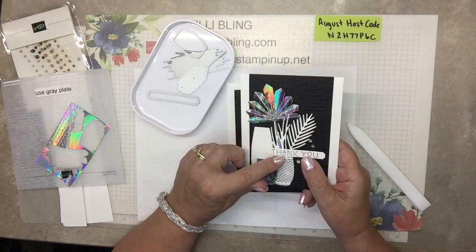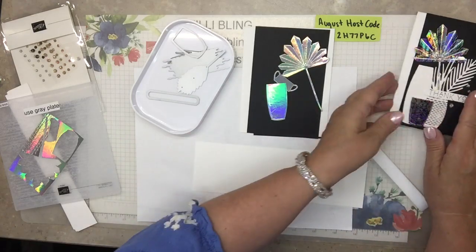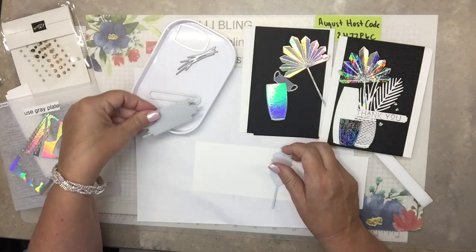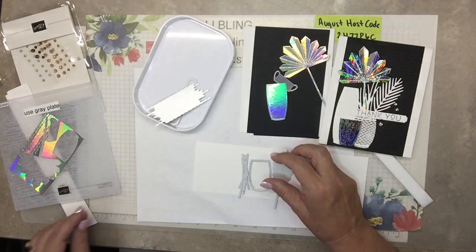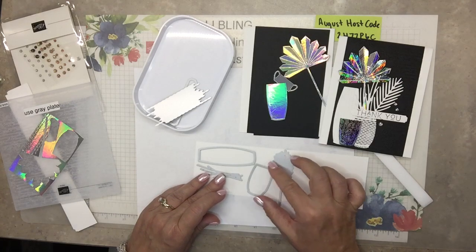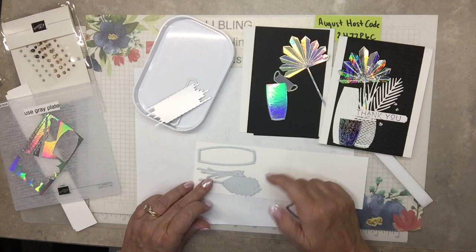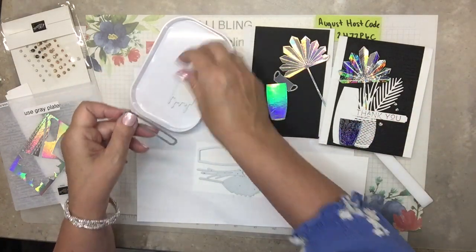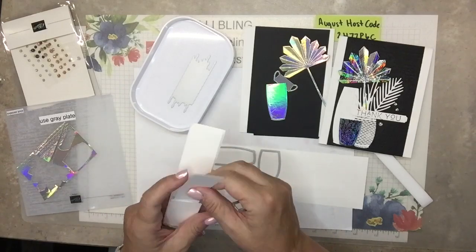How about doing the white pieces? So on this paper here, I will cut this kind of fern, this piece, 2 of these, and then the long one. This one. You know, it's like a puzzle. Gotta figure it out. And that one, and then the words. Might as well do the words on here. That's what scrap paper is good for, right?